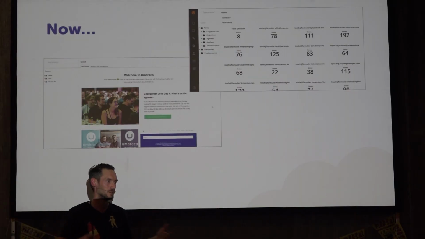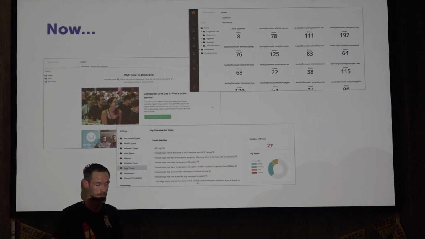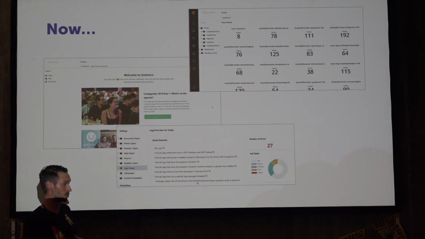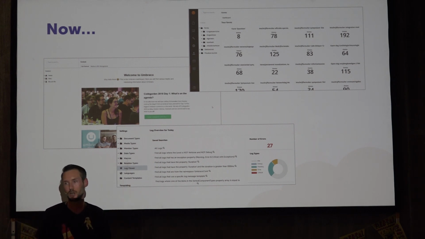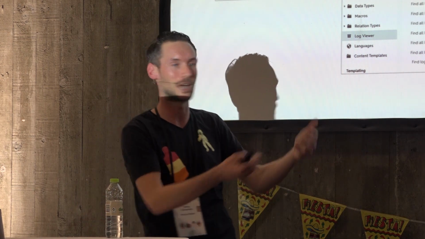If you go to the forms section, you see a lot of numbers. They don't make any sense, because, for example, there's a number of entries, 78, but you don't know, is that the last week, last month, or what? But still, there are some numbers, and we have so much more data that we maybe can visualize out of the box. In 8.0, thanks to Warren Buckley, we even had a graph in Umbraco. The first graph out of the box in Umbraco. And it's really nice. You could put this in a PowerPoint and give it to your manager, and the manager looks happy. Maybe.